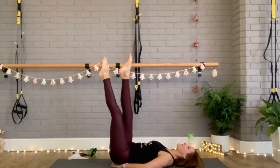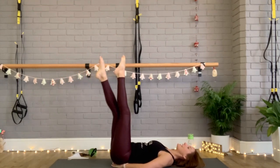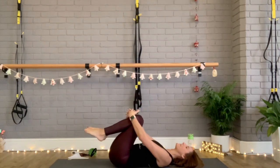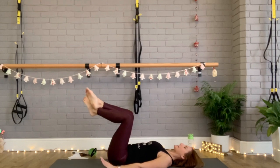We're going to go for one more set down. We go down, 2, 3, 4, 5, and lift, 2, 3, 4, 5. Take your knees into your chest and hug them in. Okay, getting deeper into the lower abdominals now. Press your arms down. I'm going to cross my ankles, have my knees wide.